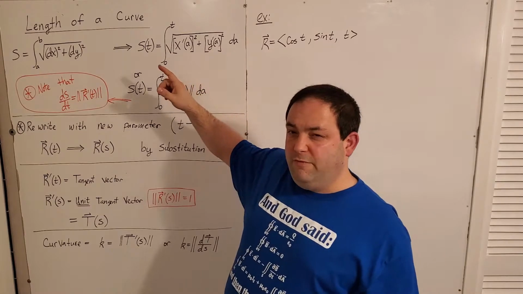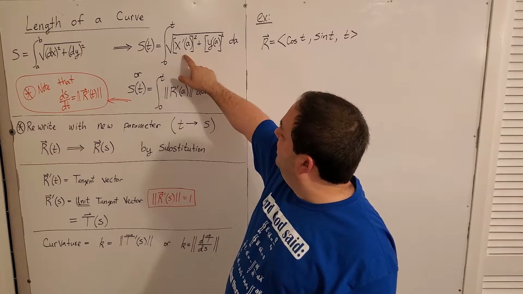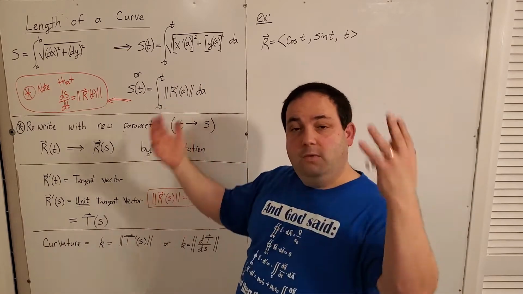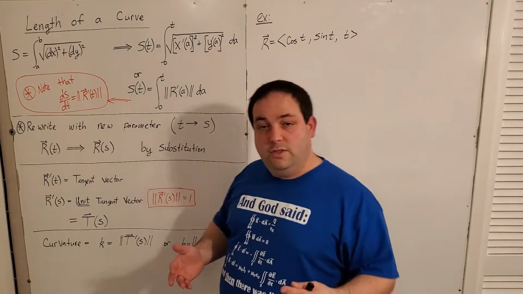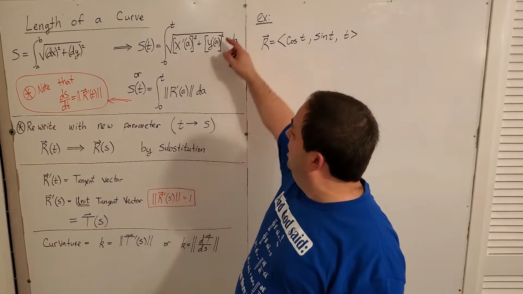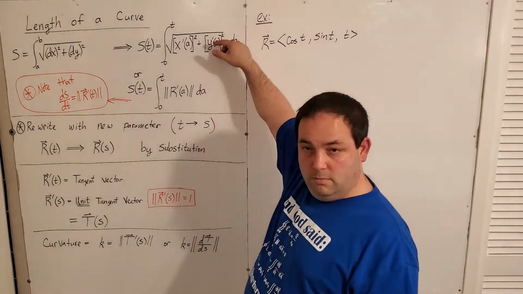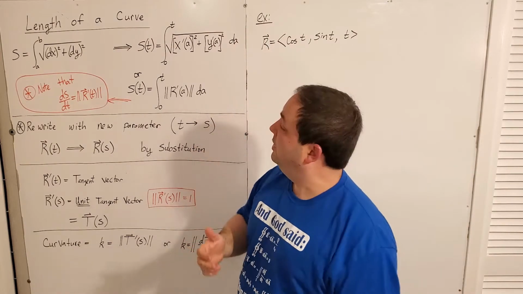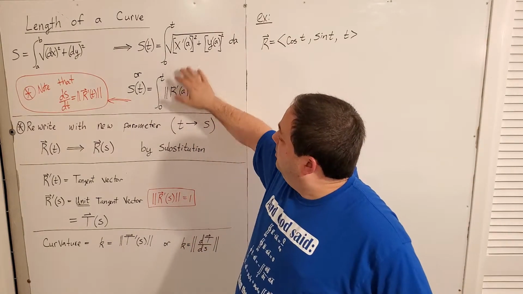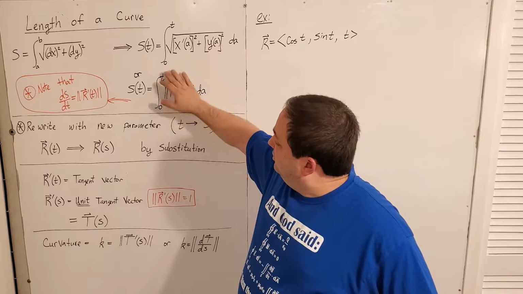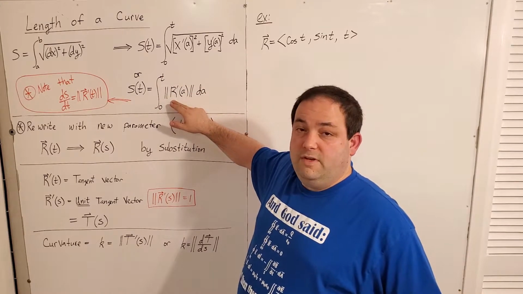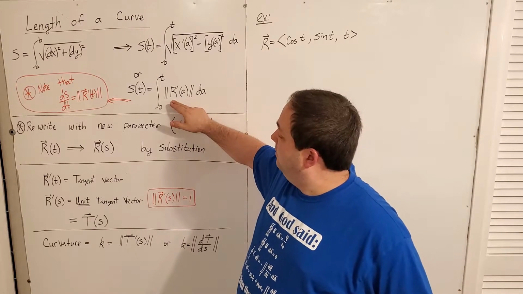But real quick, if you notice, the derivative of the x component and the y component, of course, this is in 2 dimensions. You can upgrade the same thing to 3D. It's the same idea. You would just have plus z prime squared also here. No difference in the terminology there. Okay, notice that what that really is just the integral of the length of the derivative vector function, right?